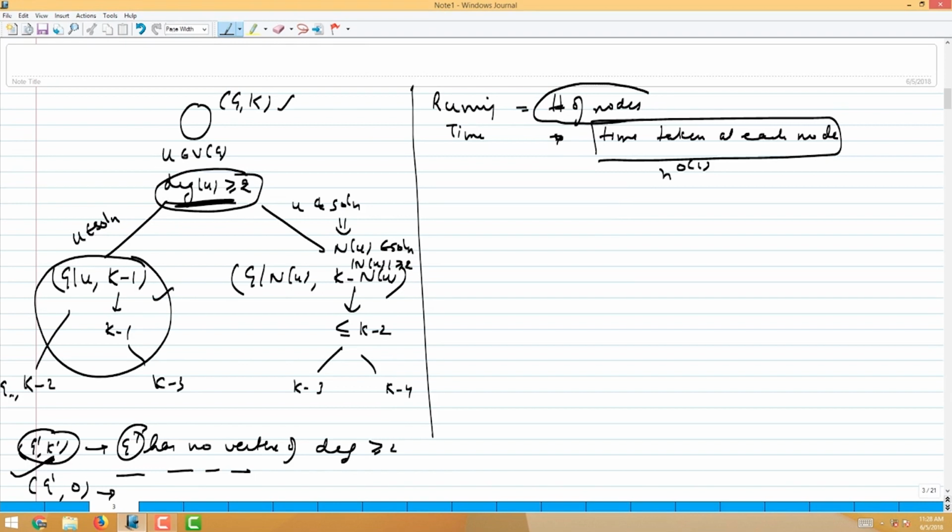And again, as I said, we know that the number of nodes in a branching tree is basically equal to 2 times the number of leaves minus 1, because it's the number of leaves plus the number of internal nodes, and because each internal node in a branching tree has at least 2 children, the number of such internal nodes is not more than the number of leaves minus 1. So it's the number of leaves plus the number of leaves minus 1, which is 2 times the number of leaves minus 1. This is because of this, right?